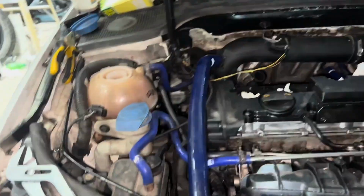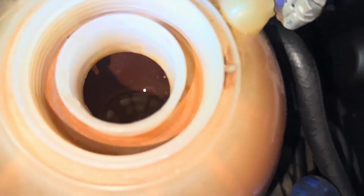So I tried to put some coolant on it again. Right, as we can see, coolant still leaking, yeah? Yeah. Underneath it? Yeah, but I don't know if it's leaking.